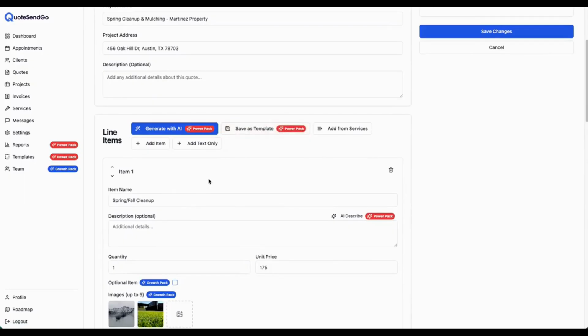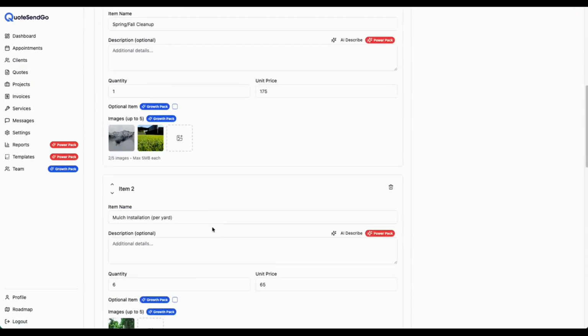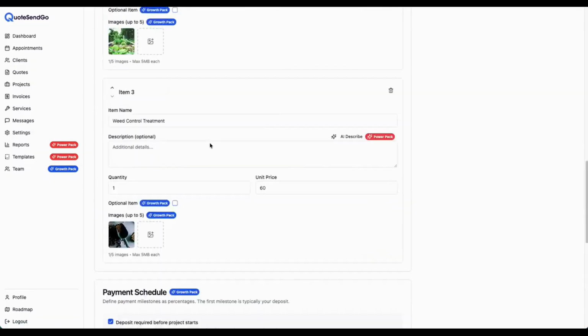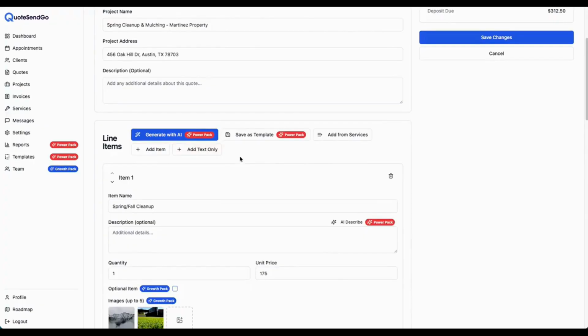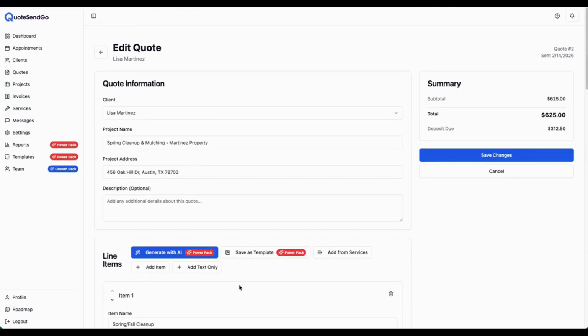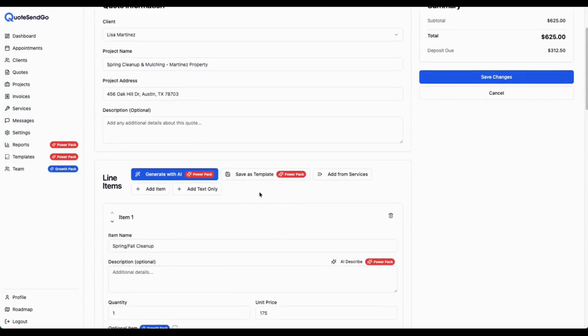Right here, you can save a line item as a template. You can save the line items as a template, the whole setup.